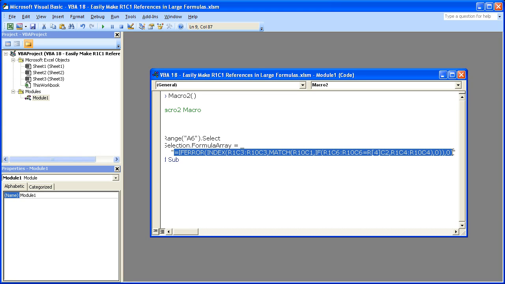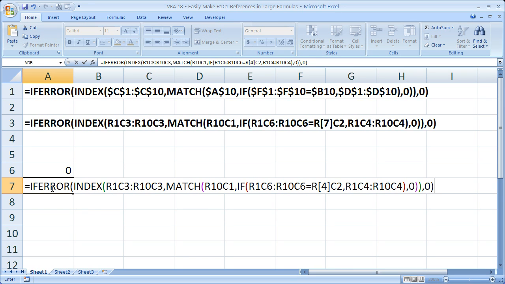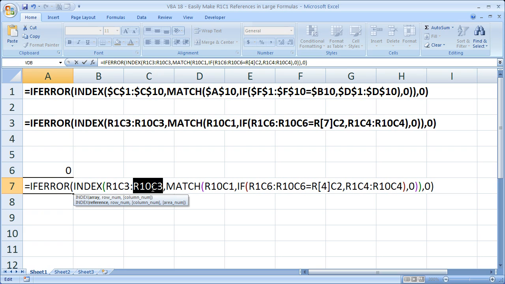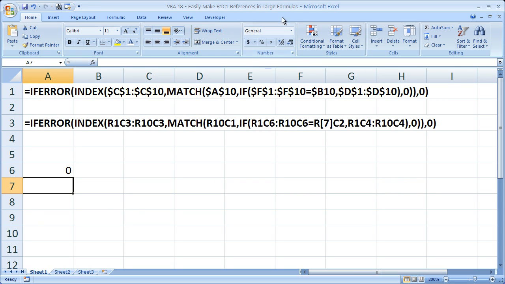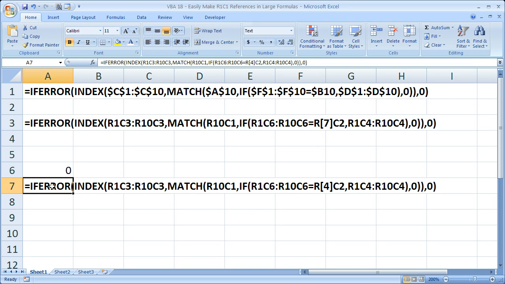So I'm going to copy that, hit Alt F11 to go back to the spreadsheet, go down here, paste this in, Control Shift Enter. Oh, it doesn't really like this. The regular Excel here doesn't really like my R1C1 style cell references, so I'm going to go ahead and set this as a text cell just so we can make sure we got the right thing. Now once you're done, you have the R1C1 style references.